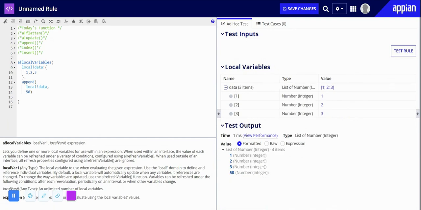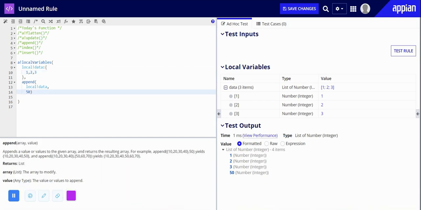Test rule, I got 1, 2, 3, and 50 as an output because I have the given input as 1, 2, and 3. And now, after having the output, I can see 50 is appended in this list.